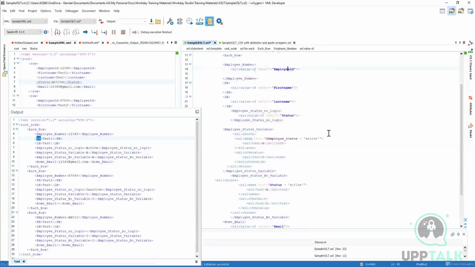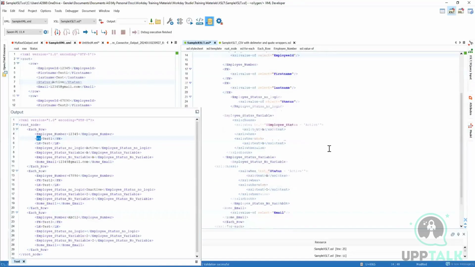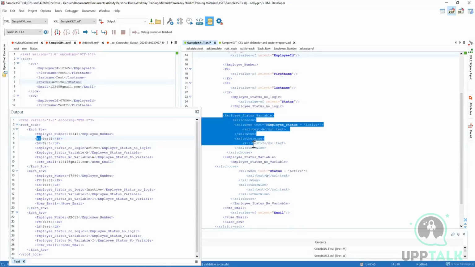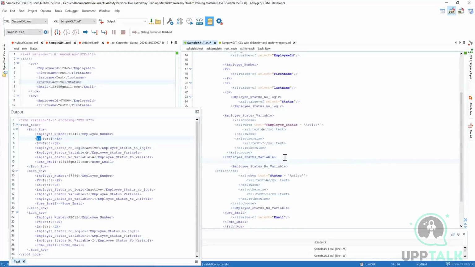But let's say you want to convert it from active to A, or inactive to I, just transform it. Then you have to put an if else. If it's active, then A, else I. So in XSLT, if else comes as XSL choose, when, otherwise. This one is using a variable I have added for demonstration purpose. I will come to that.